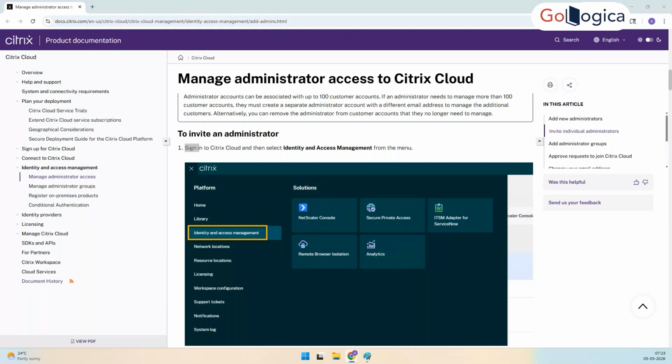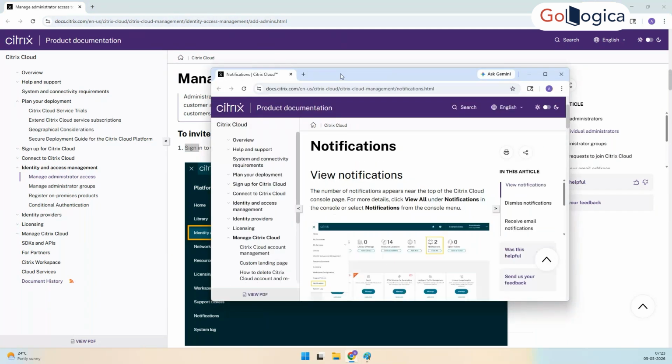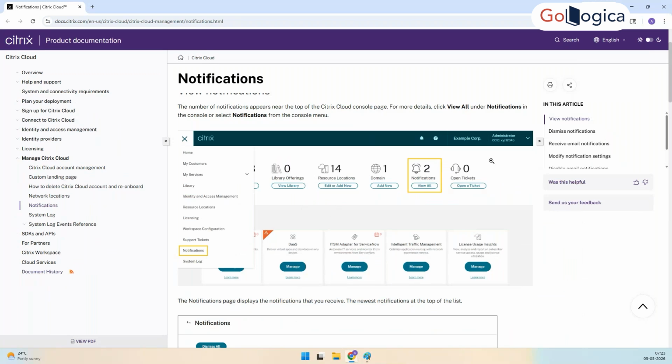So apart from that, when you log into Citrix Cloud, you will be getting some kind of notification or home. If you select home, now the notification is highlighted, but actually the page is the home page. In the home page, you can see what components you have purchased. In the top right, it will show you the license expiry date, and you can see what components you have selected. There are many components available, and here it will show you what they are.